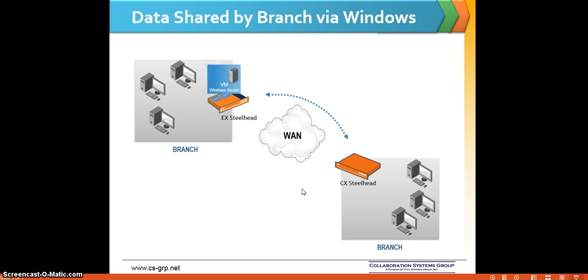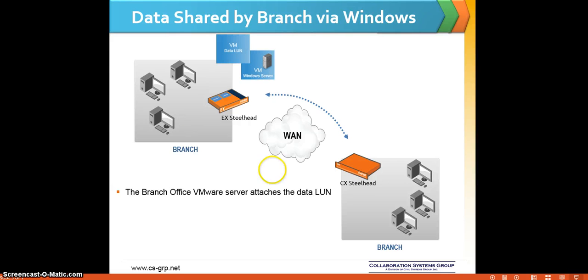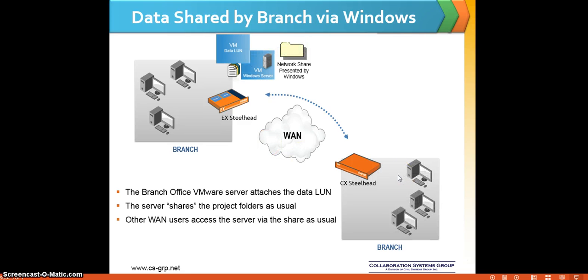So again, what we've done in Denver is we've got that server and we've got their data all here locally running virtually on that SteelFusion Edge partition. Windows sees that as a simple drive share. So let's say it's the X drive. In order for our users in Seattle to be able to access that data, all we have to do is map the X drive for those users in Seattle, and now they can access the data that's pinned here in Denver.